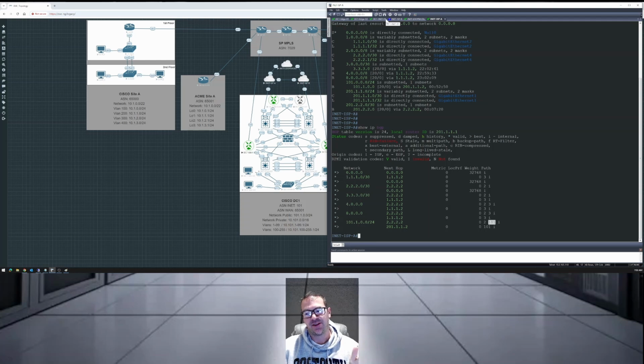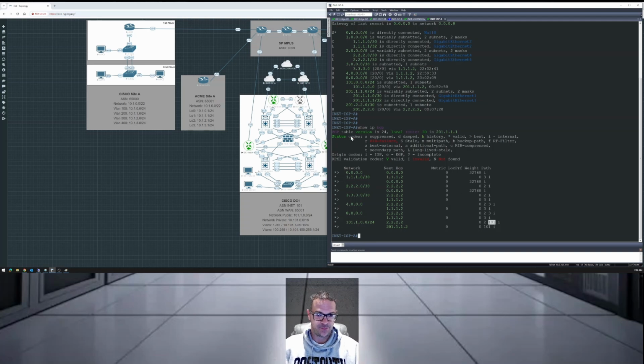Prepend tells BGP to add hops to the path, okay? So typically what you'll see is we'll take our ASN 101 and we'll say prepend it 3 or 4 times or something like that. So the idea is that when we come back to this router and we look at this, we should hopefully see multiple 101s there. And the longer the path that you make it, the less desirable it is for BGP.